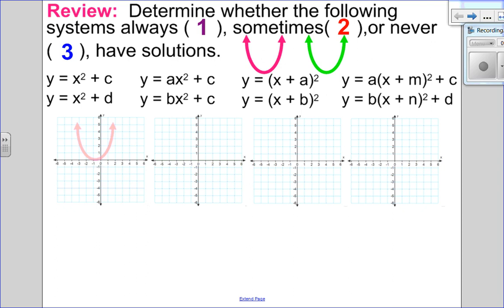The first one here, I have two quadratics, and they have both a vertical translation, one of C, one of D, implying that they are different vertical translations. Let's say I moved one up five units and another one up one unit. You can see that these parabolas, one is inside the other. As the pink parabola gets wider, it will always be on the outside of the green parabola. Since solutions are the points of intersection, this system will never have a solution.